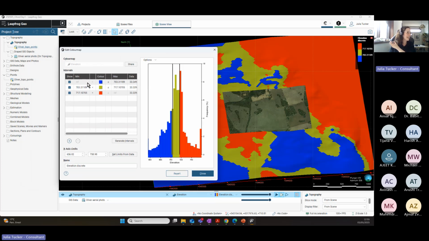This could be set for the dip too. So if we had information of dip, we could set it for the angles of dip. We could set this just for an elevation that is high. We could have done several types of categories here.